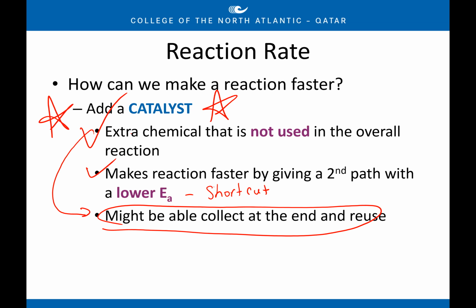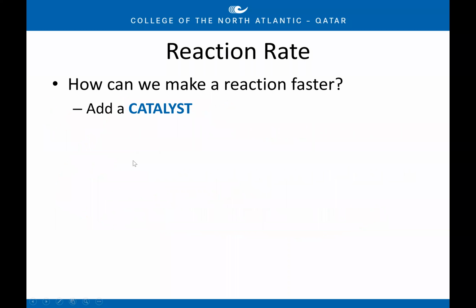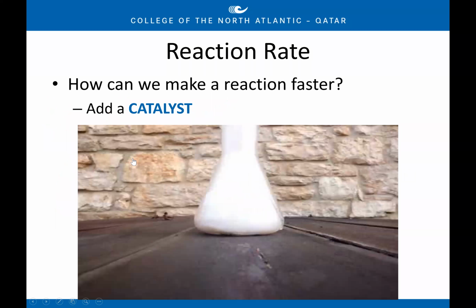Okay, I would know at least the first 2. So wink, wink, wink, if you were ever asked to explain a catalyst, it's a chemical that's not used in the overall reaction, and it makes it faster by lowering activation energy. And I have a beautiful picture here. Oh, I might have a video.